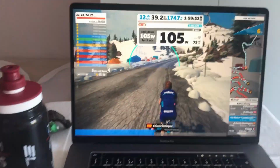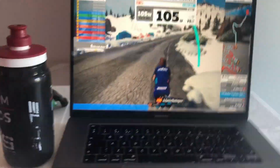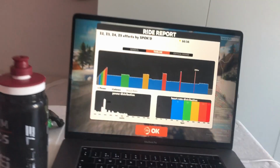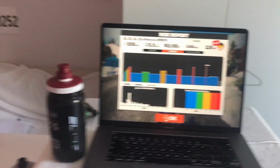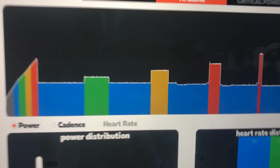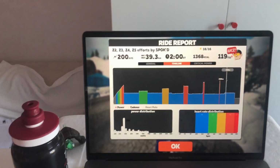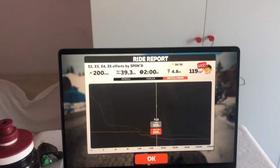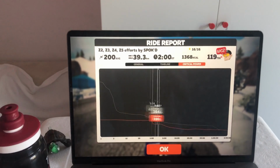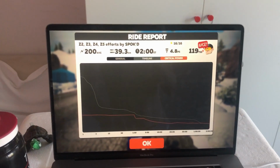And there we go, there's the end of the ride. It's been such a tough one. I was struggling to hold the 195 recovery watts by the end. Oh, that was hard. Pretty good power graphs there. As you can see, in there I dropped it off a little bit just to maximize the recovery a little bit. Average power of 200 watts. Gotta remember when 200 is my FTP. Yeah, critical power, that's what it looks like. So close, not that close actually.